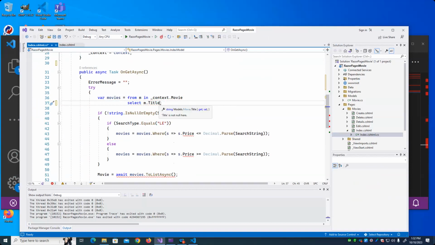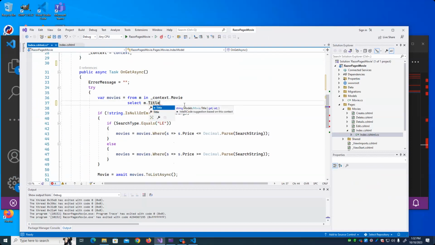Notice I can't put in some nonsense here. Why not? This is language integrated. It knows that there's nothing in the movie object called name of movie. Instead, it is title.